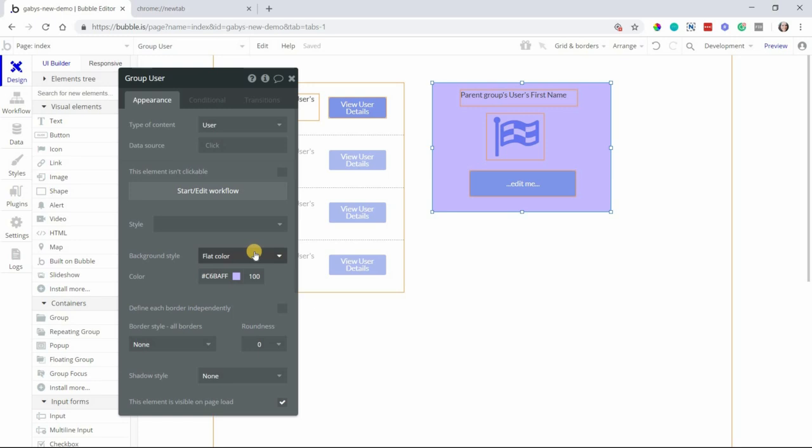You have to undo the styles to make sure that you're seeing all of the properties available to you, and really understand how each of the elements work. The group element can be really obvious and straightforward as a container of other elements, but without knowing the fact that this can act as a shortcut to your database, you're really missing out on powerful functionality opportunities there. Understanding that is going to be a game changer when building your app. Now, because there are so many possibilities with this, we can't go through them all. But by knowing this, you'll now be aware of what to look for when building features and will be able to better utilize the tools you already have access to.